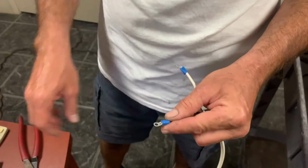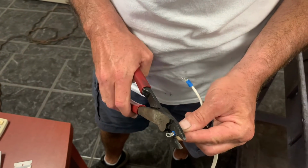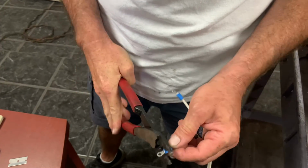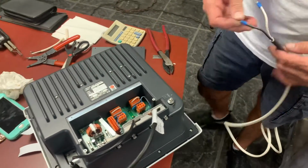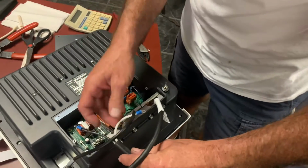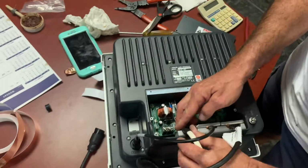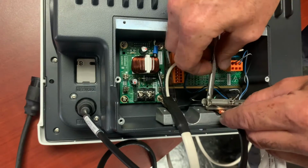Now we're getting ready to add a power cable. We're using 14 gauge tinned marine wire, and we are using 2 ring terminals. Some of you may be wondering why we're not using heat shrink. Well, in reality, this is all going to go inside the unit, so heat shrink here would not really benefit us in any way. Furuno actually provides these ring terminals.